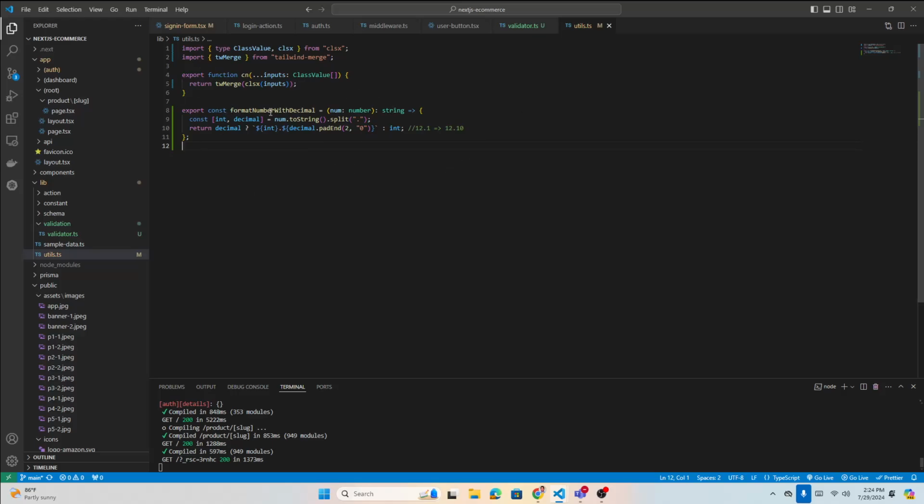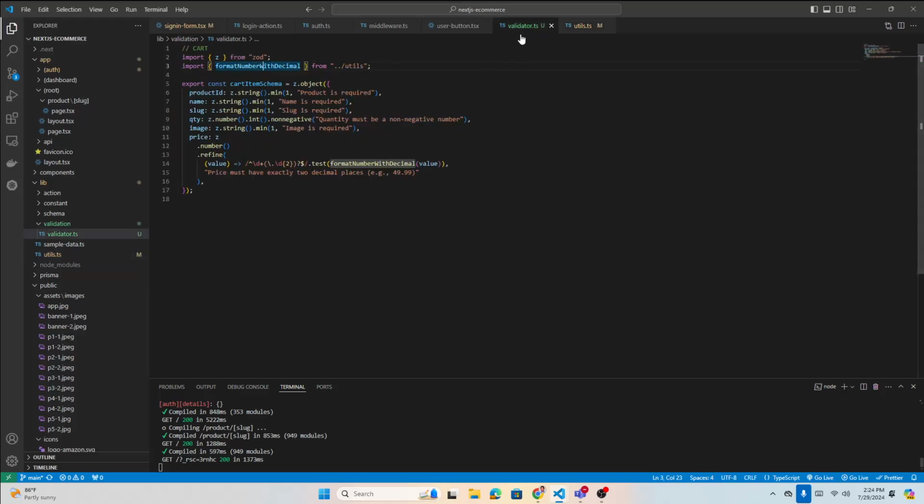Okay, so that is the job of this format. So let's get back now, right, to the validator here. Okay, so this is working. We're gonna use this later, right? Okay, what is the next thing now?